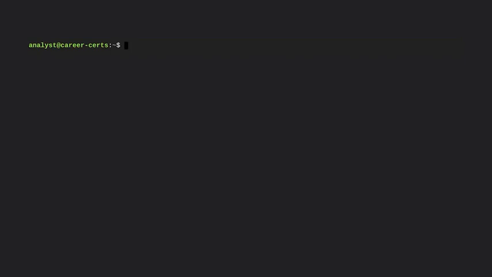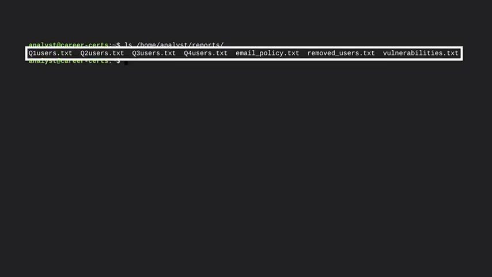Okay, let's explore this in Bash. So we can better understand how the filter works, let's first output everything in the reports directory. If we were already in the directory, we would just need to input ls. But since we're not, we'll also specify the path to this directory. When we press enter, the output indicates there are 7 files in the reports directory.